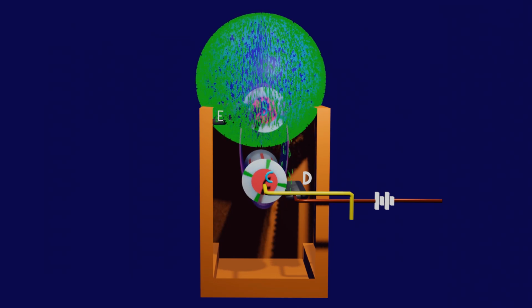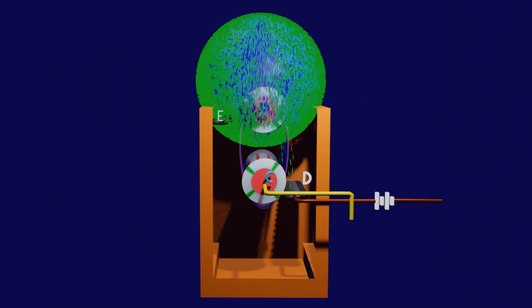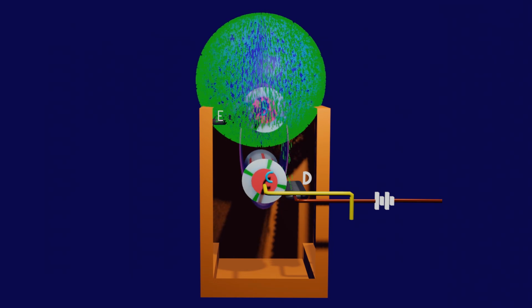Now we see the uses of Van de Graaff generator. It is used to accelerate positive ions for nuclear disintegration and other applications. Hope you understand the concept very well.